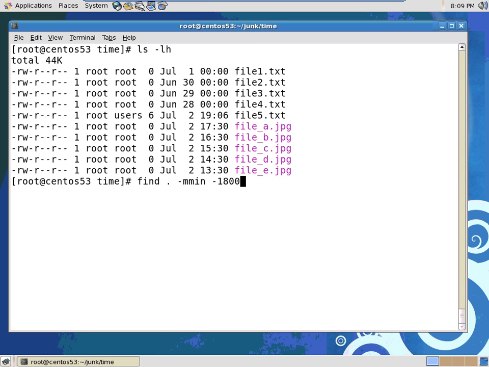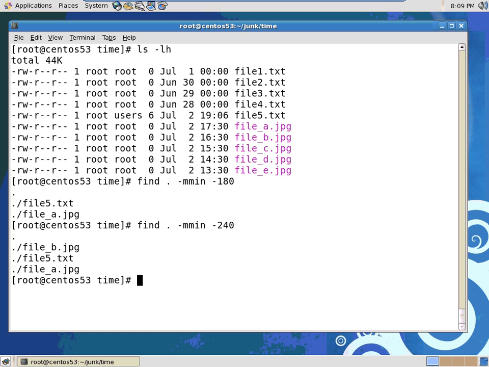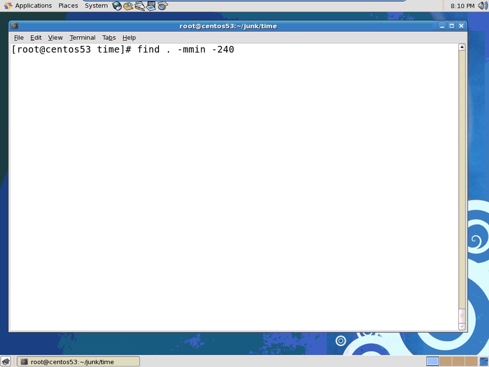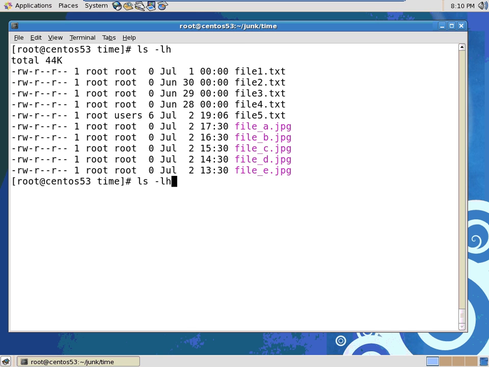I actually was wanting to do 180 and to do 240 and see that you're picking up more and more of them as these are an hour apart. So dash mmin dash less than 240, and we can also turn that around to say find everything that was more than 4 hours ago.